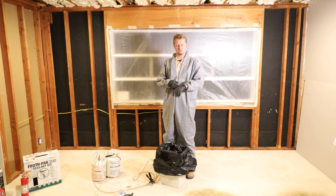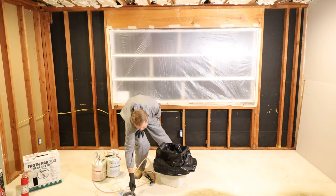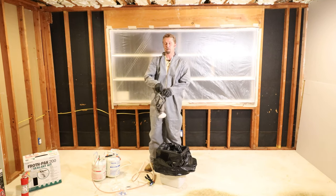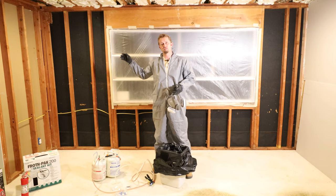We need to put on the rest of our equipment. Make sure that your arms are sealed up here, overlapping the latex gloves, both sides. Let's go ahead and put on our full face mask. Be careful when you reach, you know, because these things, at least for me, will come up. I'm gonna put on my face mask and clear the nozzle. Once that's cleared, I'm gonna start spray foaming the walls, okay?